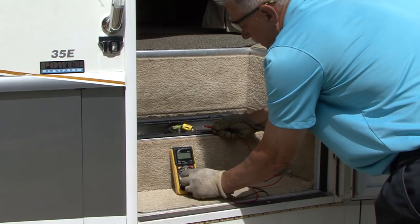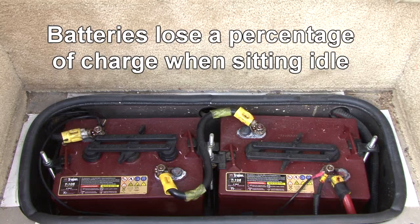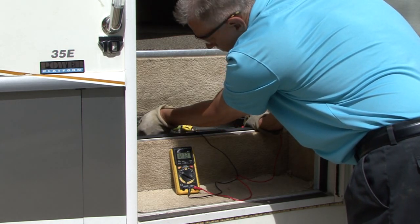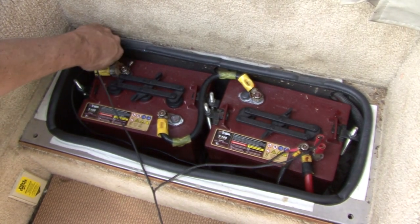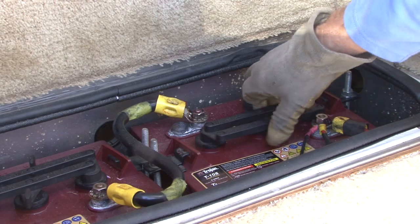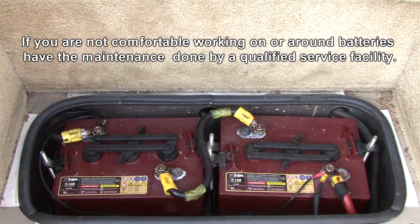The condition of your RV batteries depends on how well they were cared for when they were in storage. A battery in storage can lose up to 10% of its charge every month. If you checked and recharged the battery periodically during storage, the battery should be ready to go. If you did not check and recharge the battery, the first step is to fully charge the battery. After the battery is fully charged, check and add distilled water as required. If the battery was removed for storage, reinstall the battery and make sure it is connected properly.